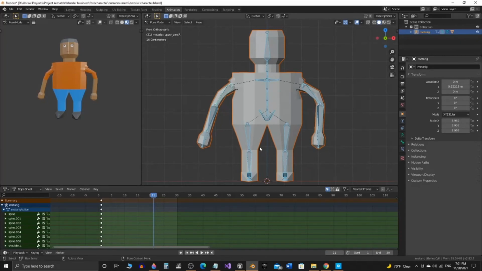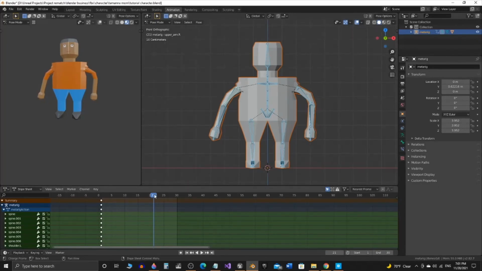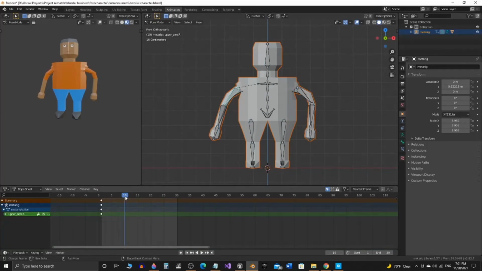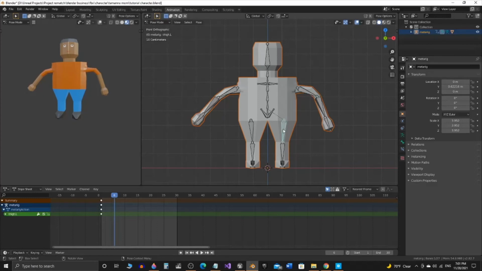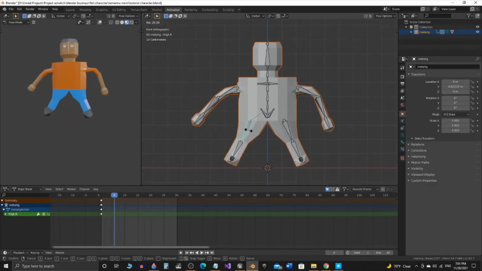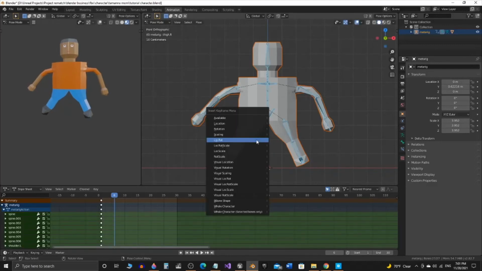Press 1. And let's see. Let's do it like this. I'm going to rotate this a little bit. The hand. Like this. Press A, I, Lock Rot.